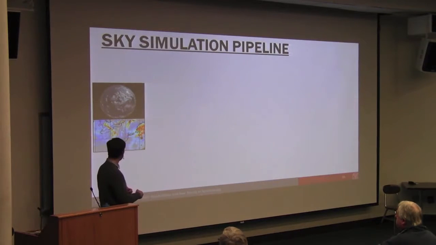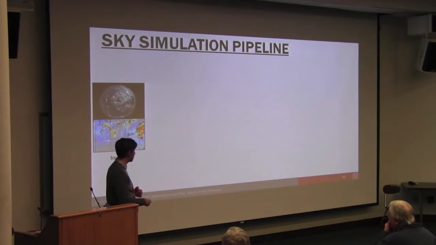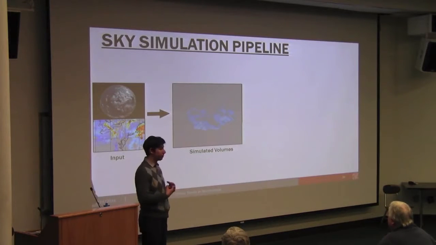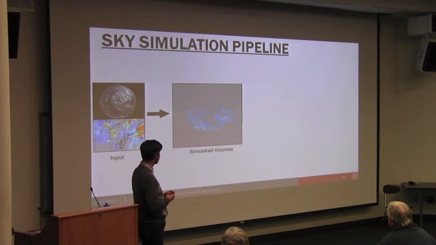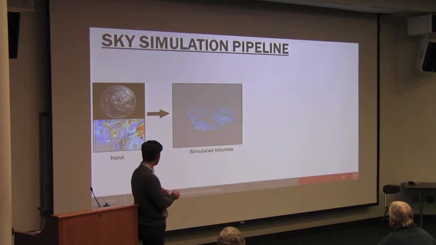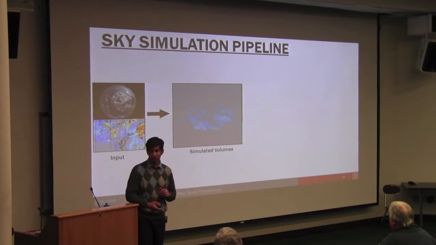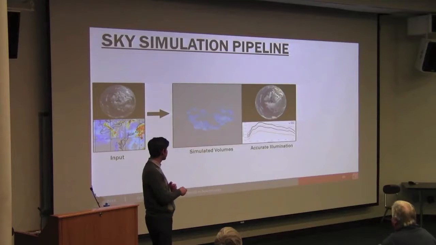So what we do is we take our input, the fisheye of what it should look like in this model from the GOES data of the cloud top and bottom, and we try to simulate and create a volume of what this cloud should be in the hemisphere. So we take this model, put it together, create this volume, and then put that volume into our radiometric transfer simulation to get what the cloud should actually be, rather than blurring it to be one constant cloud across the entire sky. Once we get that, we can create accurate illumination.